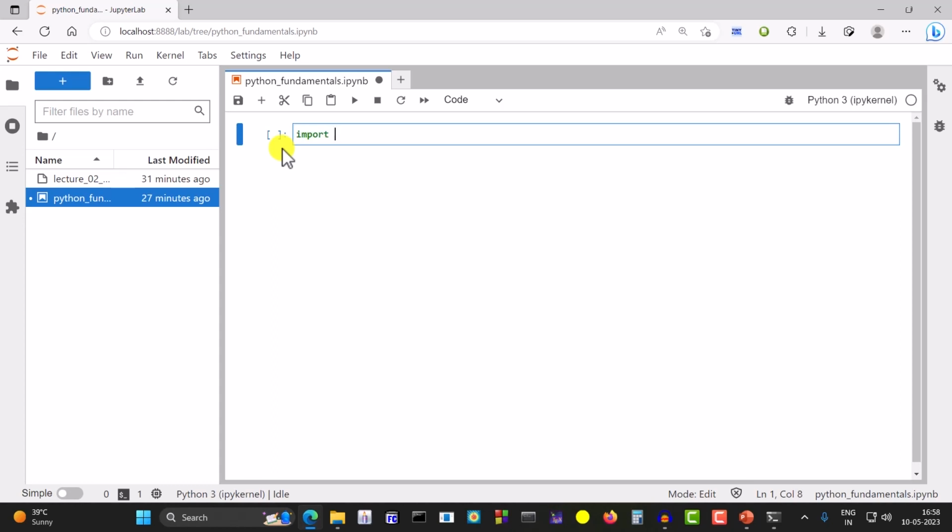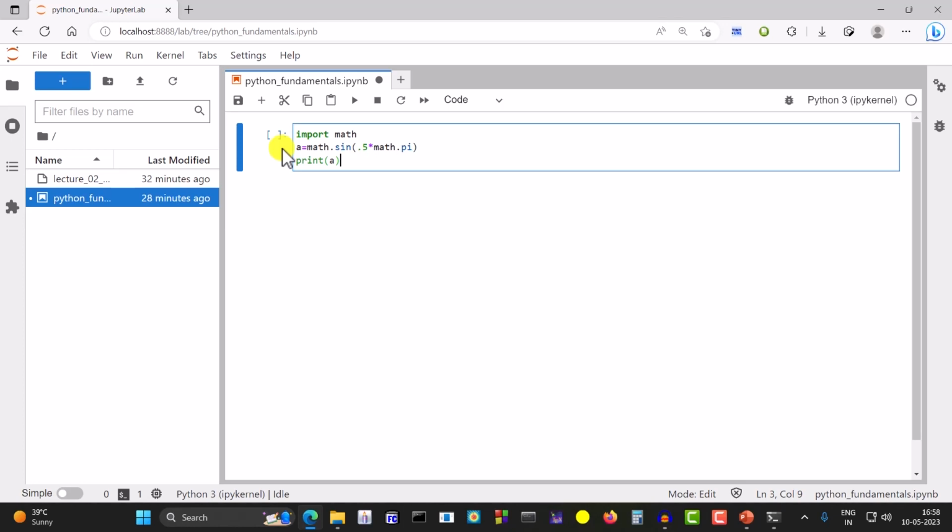So import math, and then we write a equals math.sin. Within sin we write 0.5 multiplied by math.pi. So that means this a is now sine pi by 2.